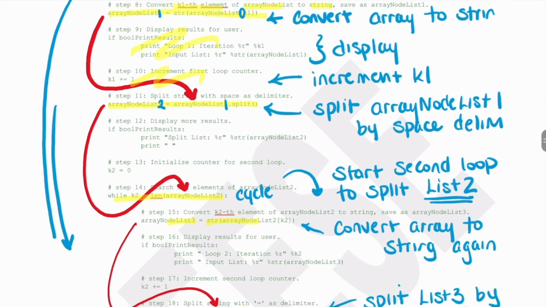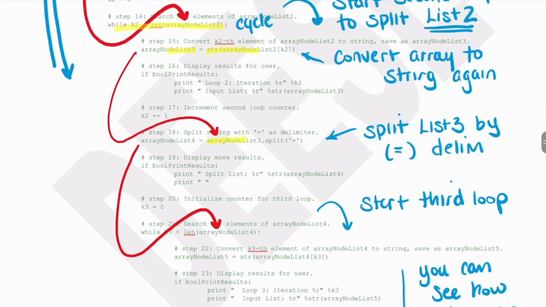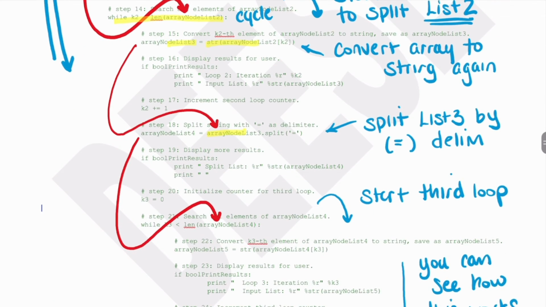So this is a little bit more of instruction on how to use Python with a little bit of some API mode Python thrown in there. Okay, so we split this time according to the equal sign, which is now going to allow us, instead of picking out the individual nodes, to extract the values themselves, right?